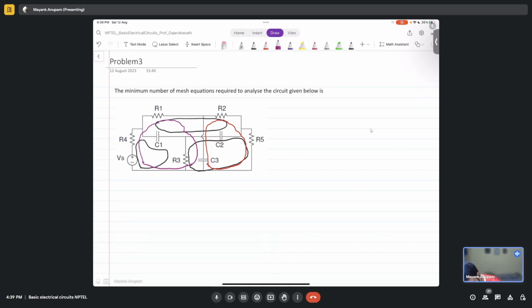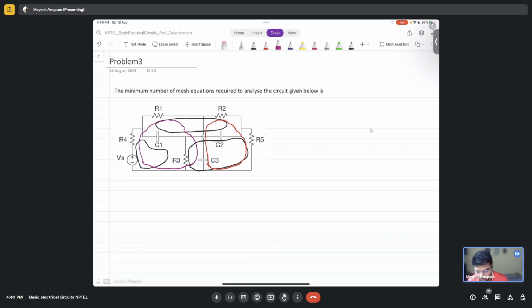This is one mesh. This is another mesh. They are perfectly fine. So the answer that another guy gave is the correct answer. The thing is that you want the minimum number of meshes. Given a network, you can draw a lot of meshes, a lot of loops, right? And you remember that relation, right?